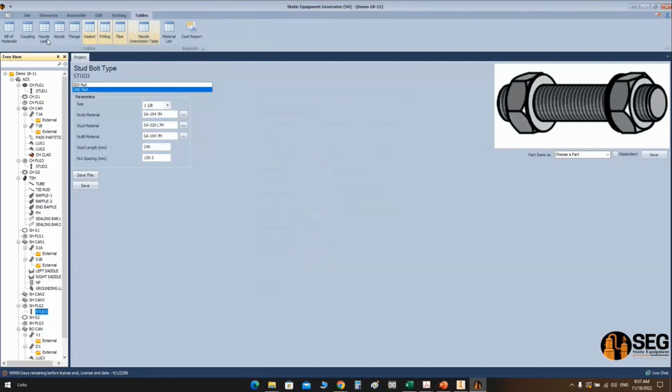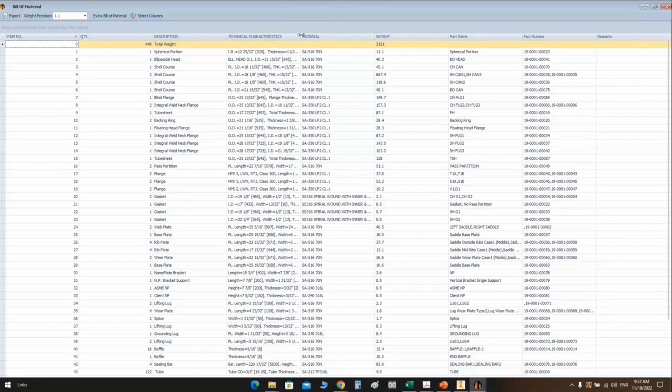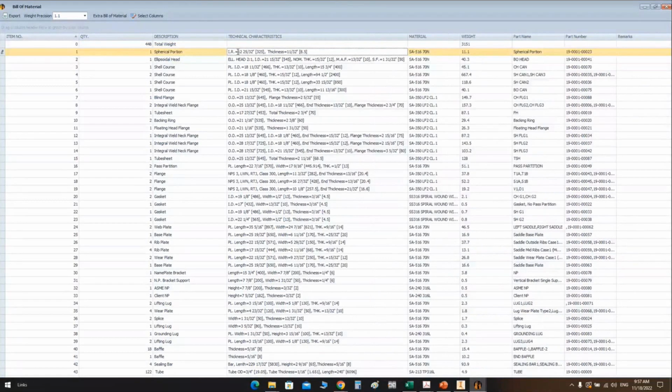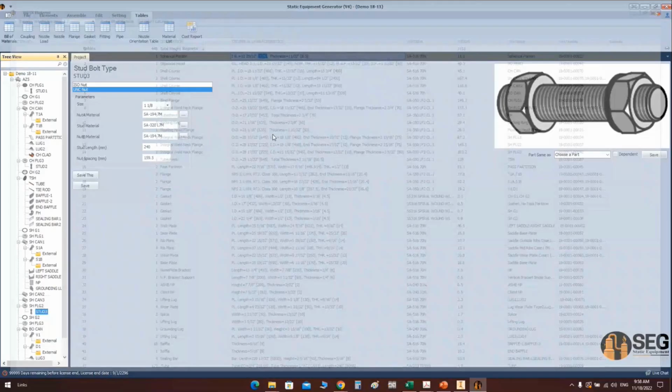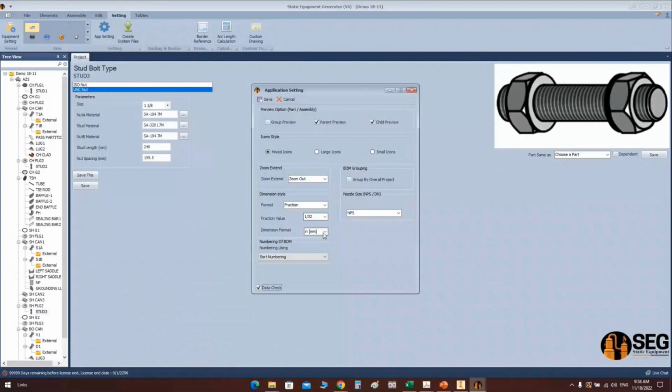And if you click save, now if you open the bill of material, you can see that the value here will be in inches with a fraction value. So it will be like that. And that's the inside diameter in millimeters. So many different options to change the format of the dimension, and the same for the nozzle size.